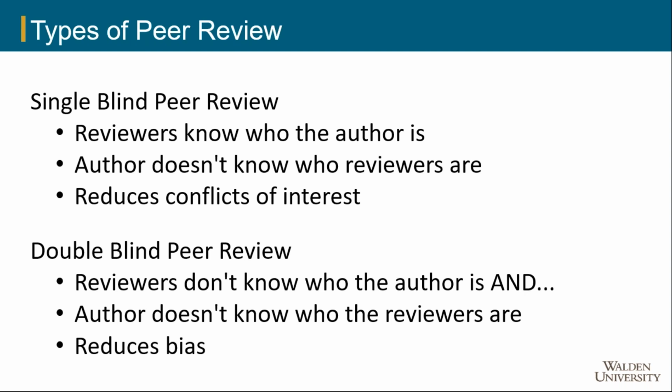And another thing that may help you to understand that behind the scenes process that's so important to sound research and scholarship would be the 3 types of peer review. And there are 3 types: single blind, double blind, and open. So we just want to go over these just a bit.